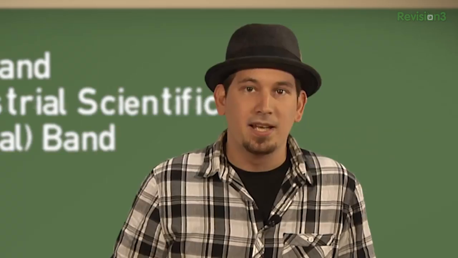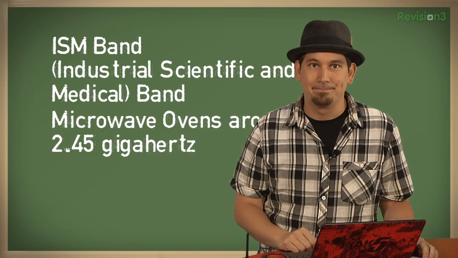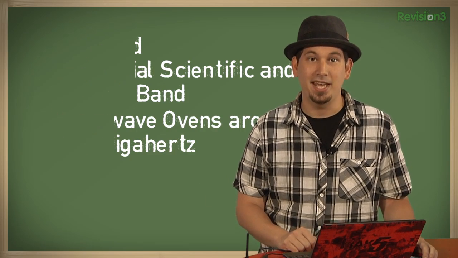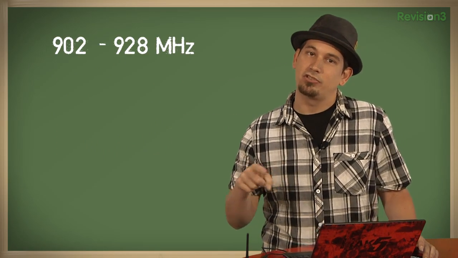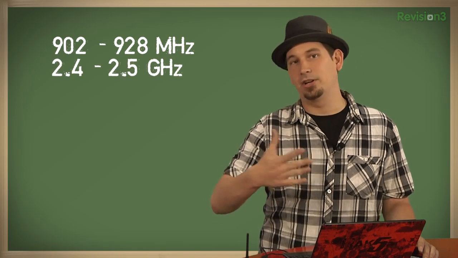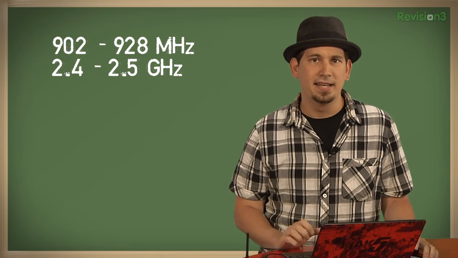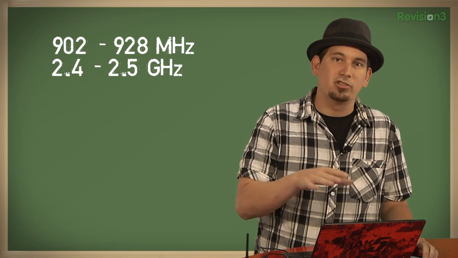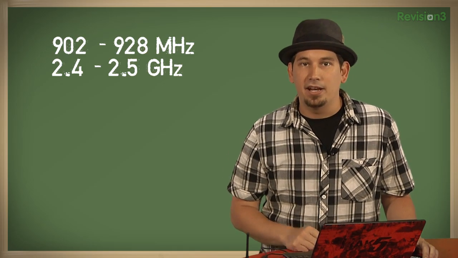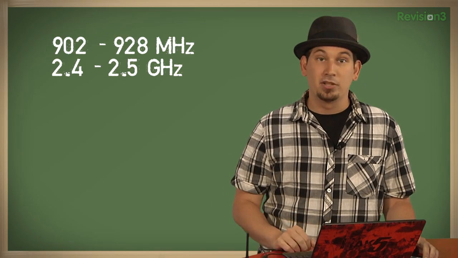For example, a microwave creates a lot of electromagnetic interference, so they've reserved specific frequencies, and, well, that's why microwaves interfere with radios, like Wi-Fi. Hooray, and Bluetooth. Okay, anyway, so the two ranges that interest us the most are actually 902 to 928 megahertz, as well as our beloved 2.4 to 2.5 gigahertz. The former is only unlicensed by what the ITU considers Region 2. So the ITU is the International Telecommunications Union. They do a whole bunch of fun stuff. And Region 2 is basically North America, South America, Greenland, and the Eastern Pacific Islands.